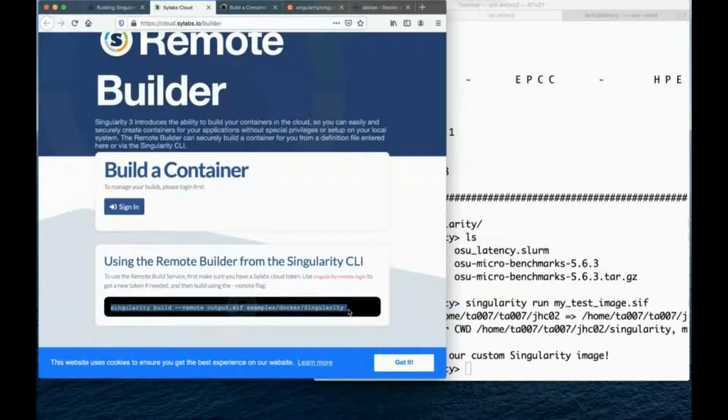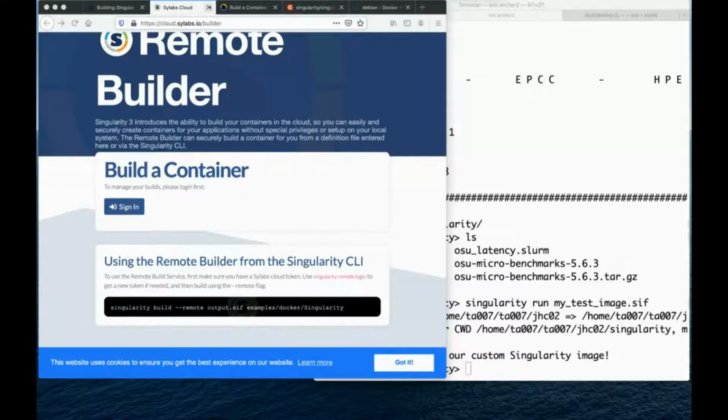So those are some different options for building images, particularly as that avoids you having to go through the business of building locally if you don't have root access. I believe that you can do that without root access, but somebody else can perhaps confirm to me if that's correct. But I think that's one of the benefits of that option.